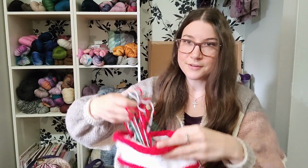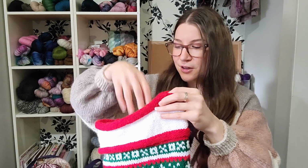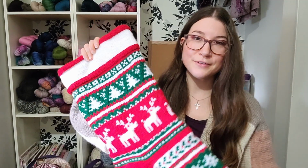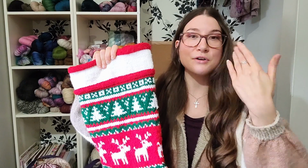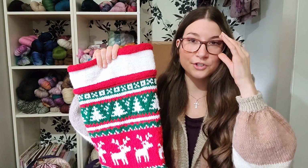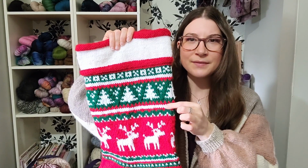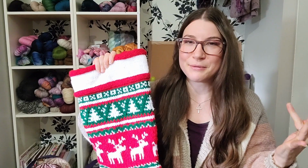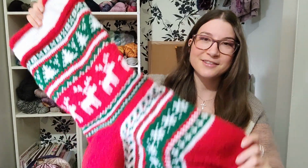Okay, so there's about a million ends to weave in because I cut my colorwork every time I was switching. I probably could have carried the yarn through the colorwork as the colors were changing, except maybe in the long sections like this, but I don't know. I kept cutting the yarn because I felt like it was going to be too bulky. Well, it's going to be bulky anyways because I'm going to be weaving in all those ends.